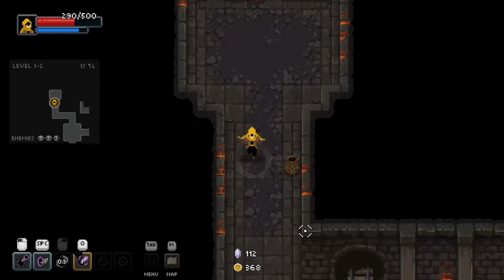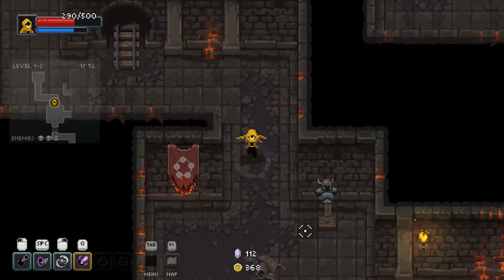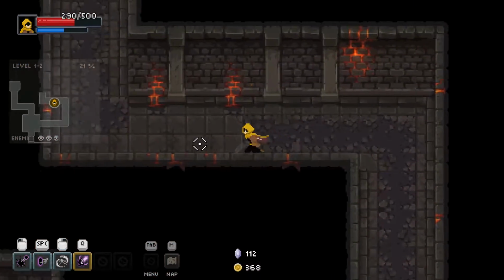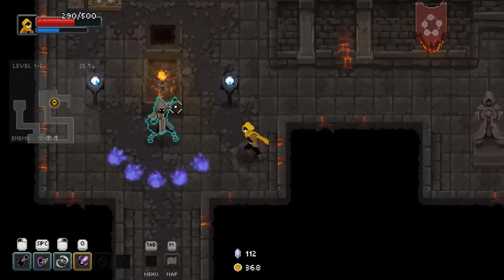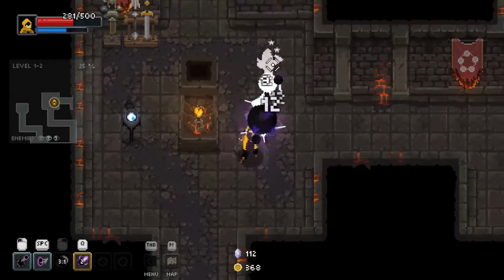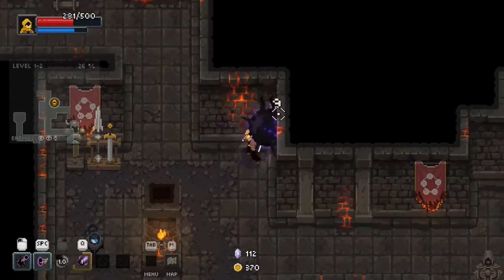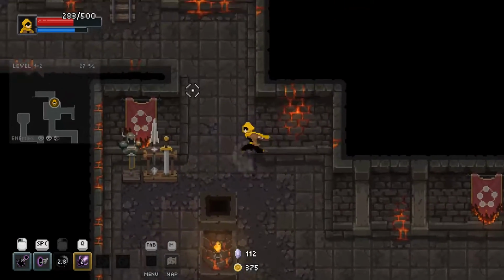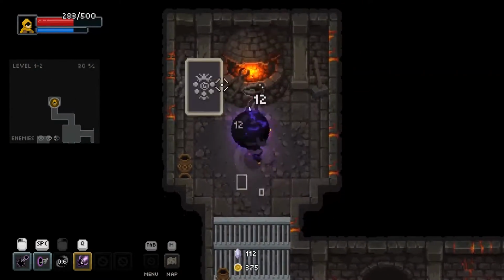Alright, we're done. Good. 268 gold. Usually, if I don't find anything good in shops, I'll just hold on to the money until we get to like the second tier of enemy, which is the rock guy this time around, and then I'll start spending it at that point.